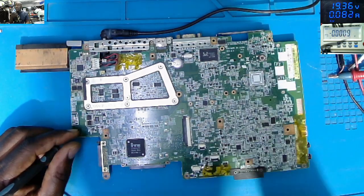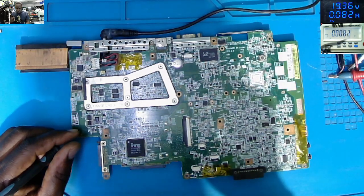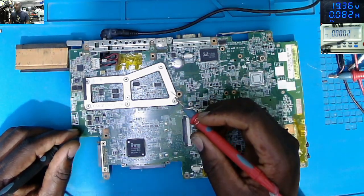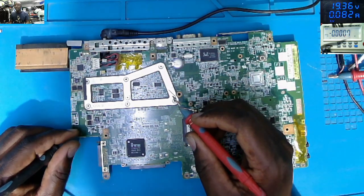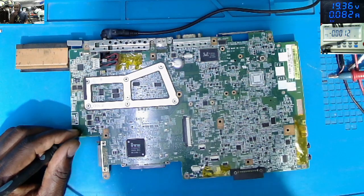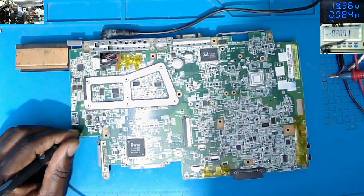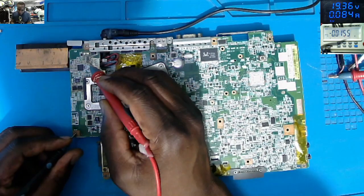And I believe, based on the current behavior, we can say probably the 19 volts is on, but the 3.3 is not present in most cases. So let's see.